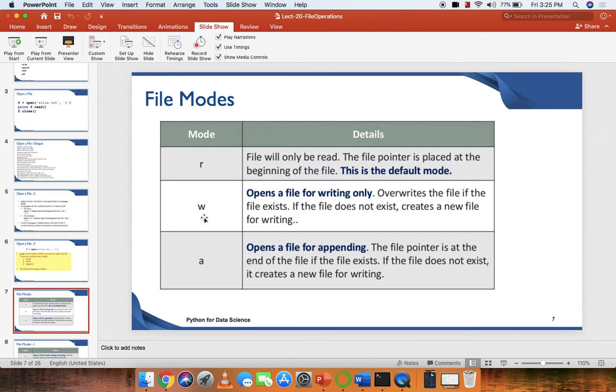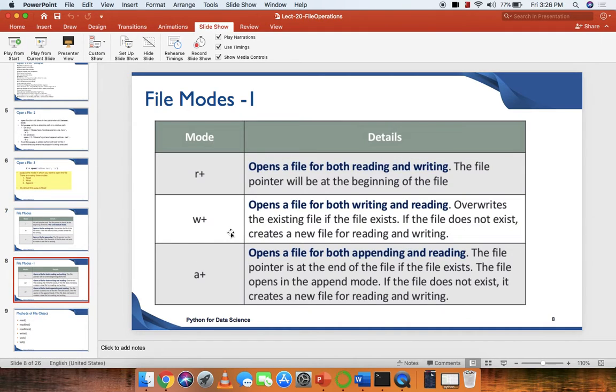Now the third mode is the append mode, and it opens a file for appending. Here the pointer is pointing at the end of the file if the file exists, and if it does not exist, it will create a new file for writing, right? It's basically used if we want to modify or add contents in the same file. That is how we use the append mode, right?